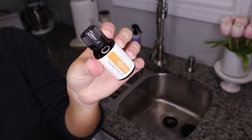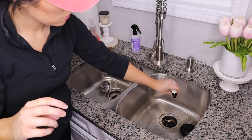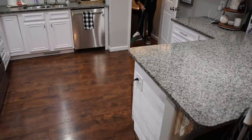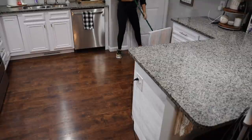To make my sink smell extra good, I'm using a Simply Earth essential oil in the orange scent, and I'm just gonna put a few drops in each side, and this makes it smell so good. You guys can use any kind of scent of essential oil that you'd like, but that's just an added tip to really finish off the sink. All right, now I'm going to sweep out the kitchen and the pantry, and then I will steam mop it.